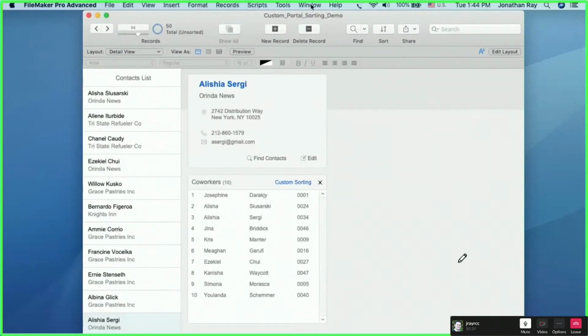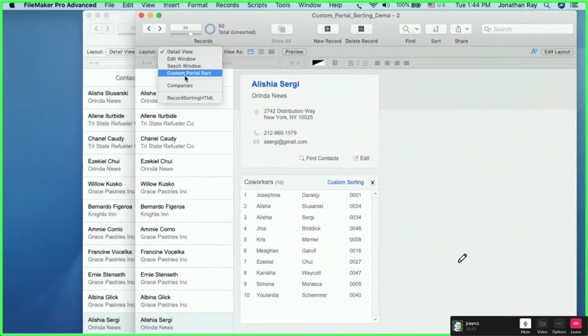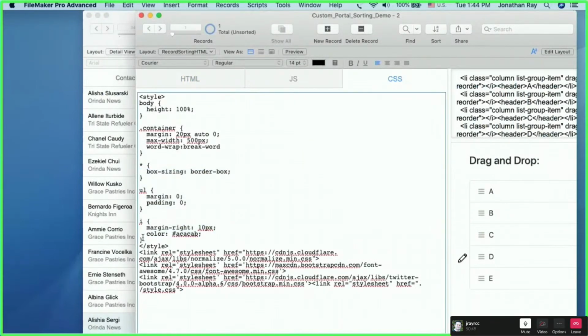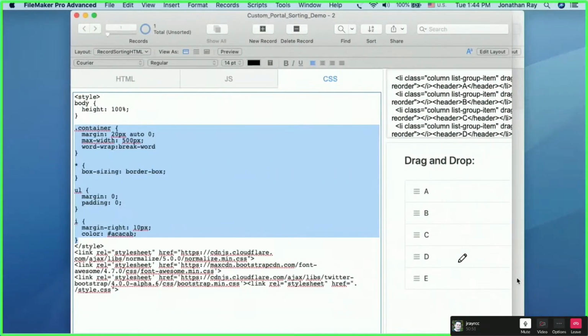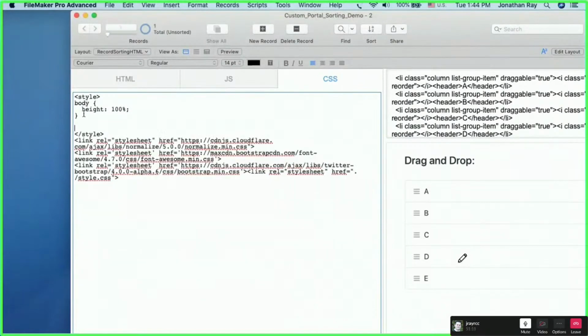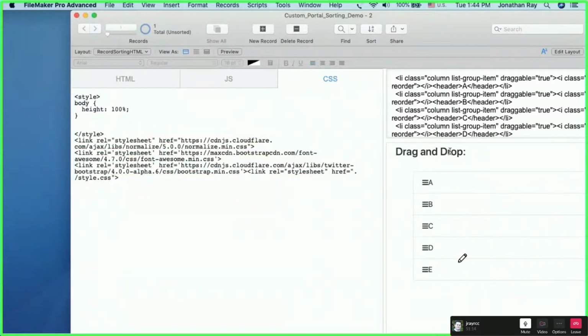When you need something to be custom and not just out of the box, for instance here, if I go to CSS, this stuff here is custom, right? I'm saying that anything that is a container, I want the margin to be 20 pixels. I want the max width to be 500 pixels. For anything that has this tag, I don't want a margin, I don't want padding, etc. So if I removed this and I just cut it, you see what it did. Some of the margins are off.